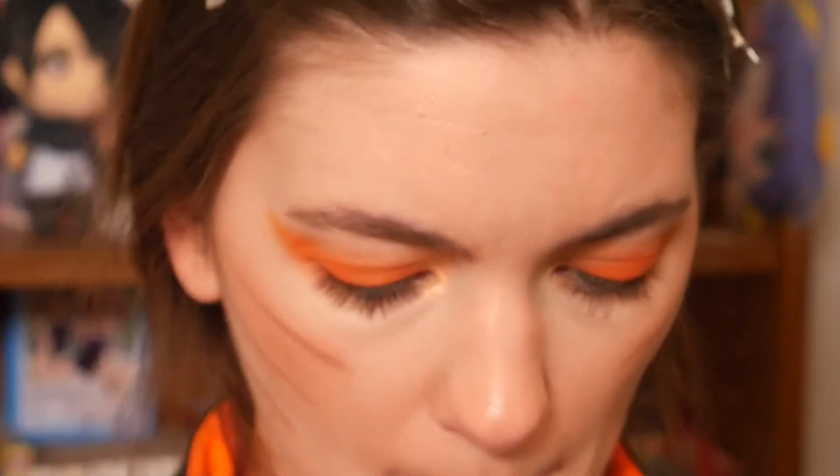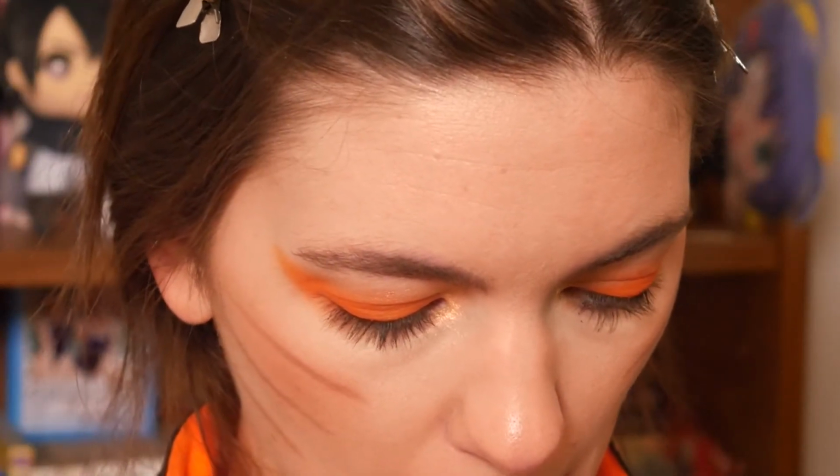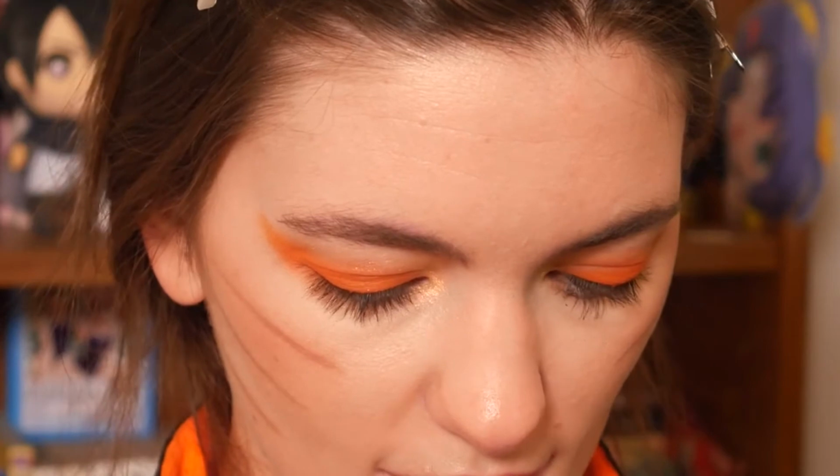Oh no. I cracked the lid of my lipstick. It is a little pink, but I'll take it, because I did say I was going to do my lips but better.